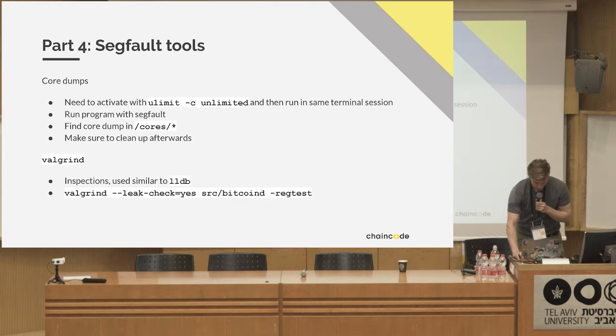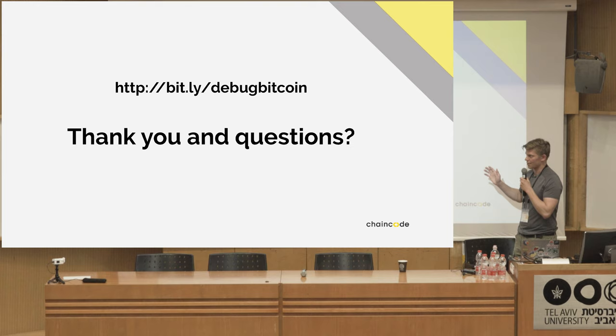I promised I was going to give you something at the end, and here's a short link to a gist file that I've created. This has everything that you've seen in this talk, and even some more information, in one list file, because I know it's maybe hard to grasp everything in this talk, and you're actually going to need these tools when you run into the problem. Most of this information you can also find in readmes in Bitcoin, but it's scattered over five or six different readme files in Core. So maybe check this file out, read through it, see if it's helpful for you, and I'm happy to take your feedback. Any questions?